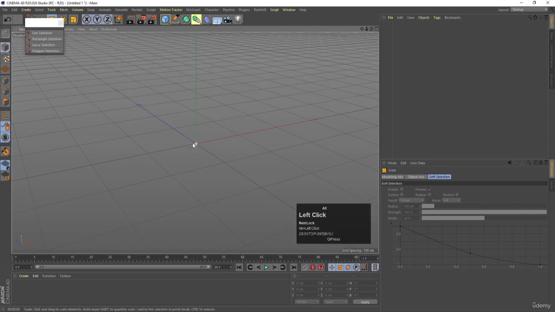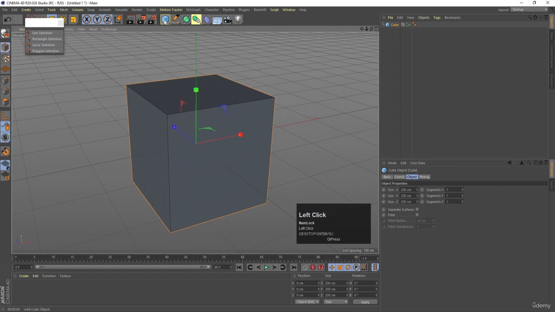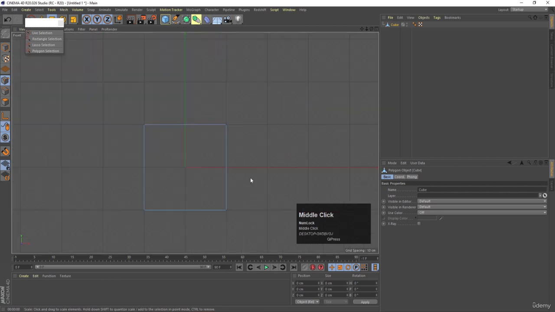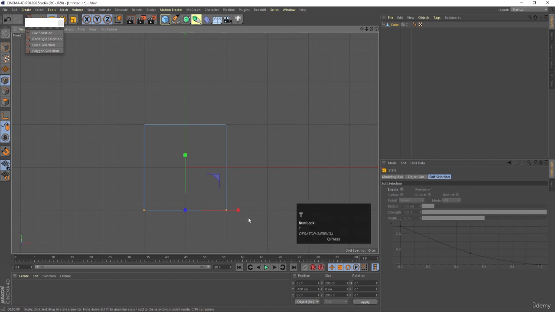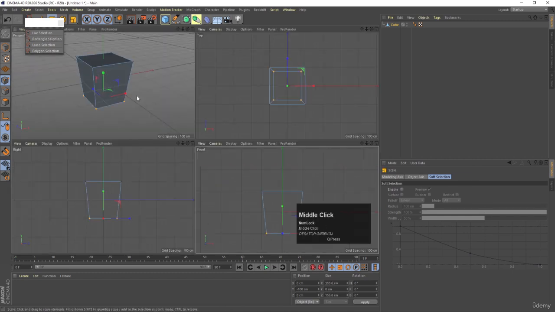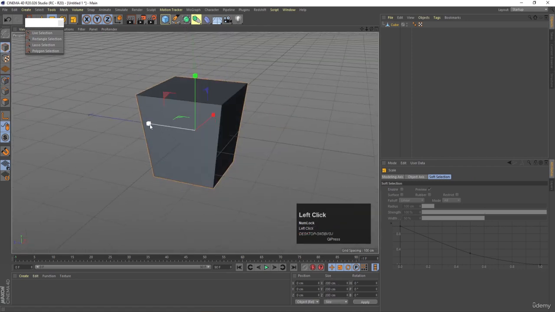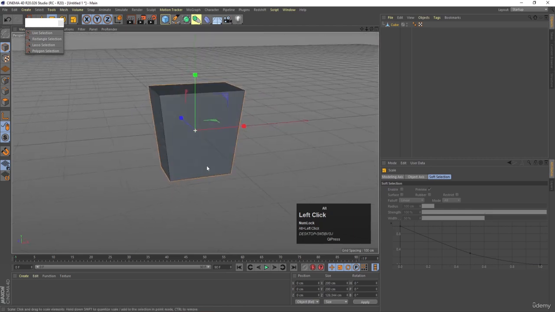Now we will start with the very basic structure of this robot. So simply add one cube over here and make this object editable. Now I'm going to select my point tool and I'll go to my front view. I'll select my rectangle selection tool. I'll select this much portion and press T for scaling option, and we will decrease the size a little bit. Okay, like this. Now let's select this and let's decrease the size from here also. Okay, so our basic thing is done.